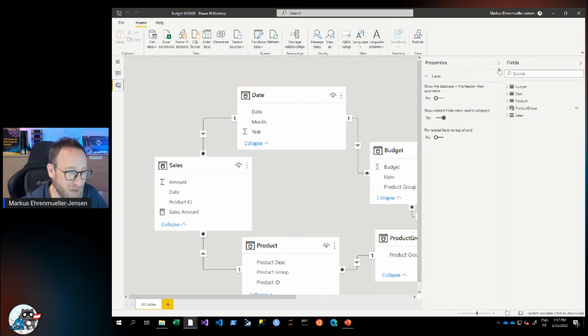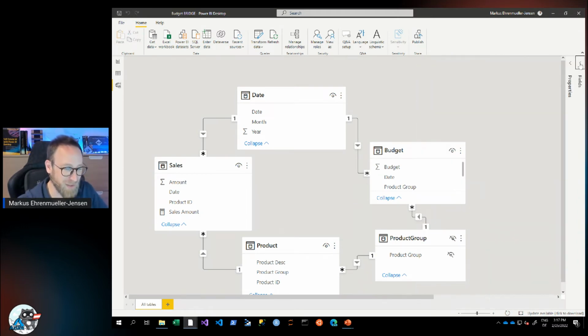If you ever attended a class about data modeling, then you would have heard that a many-to-many relationship should be dissolved into two one-to-many relationships. So still we have a many-to-many relationship between product and the budget table, but now I have this table in between, which is sometimes referred to as a bridge table. That's what I call it. So this is bridging the gap in between. So I don't have a many-to-many relationship, I have one-to-many relationships.